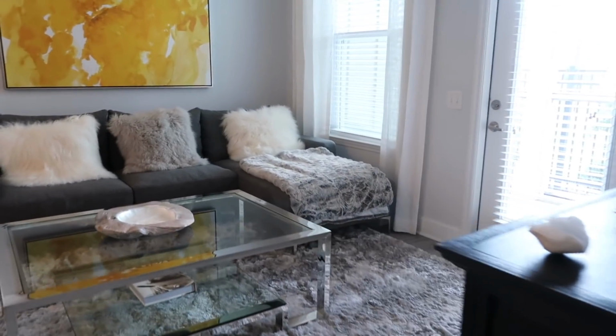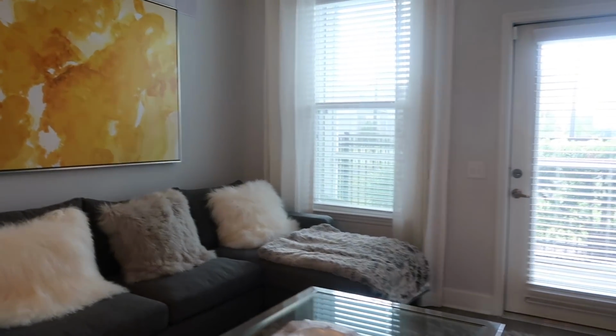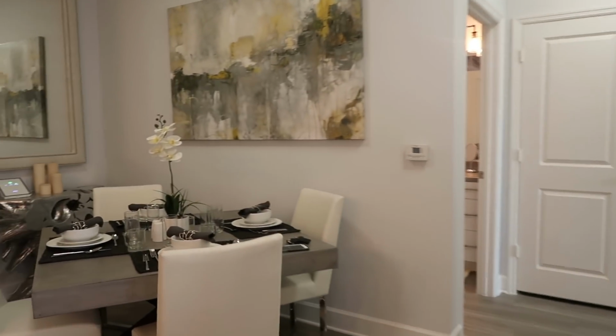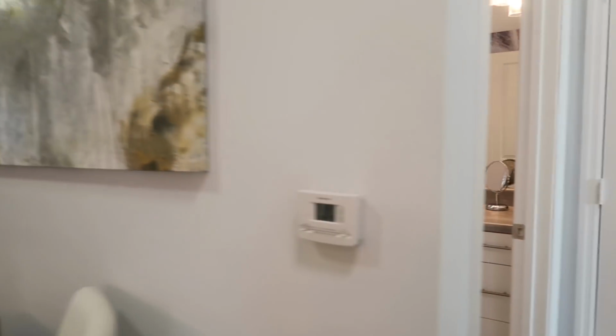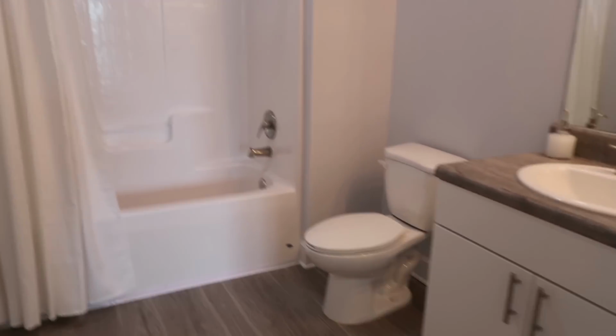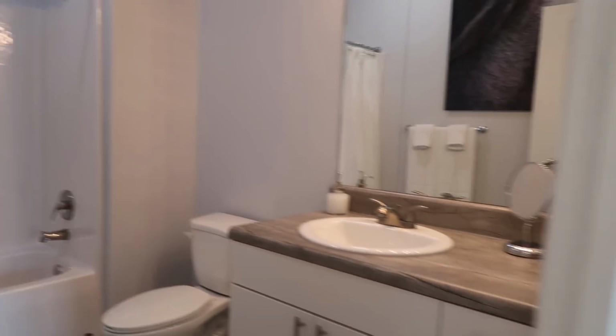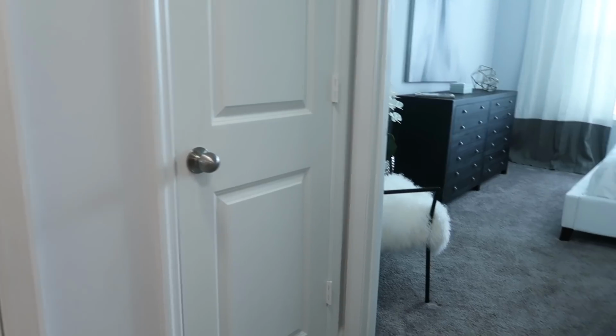And this is the living room, and then the door leads out to an outdoor patio space, which is also nice. You have this little small dining nook area. That's also when you come to the front door. Going into the bathroom in the hallway, this was a really good size. The width of it was really wide, which meant the boys could be in there together and I don't have to worry about them fighting over every little thing. The bedroom is right across the hall from that bathroom.